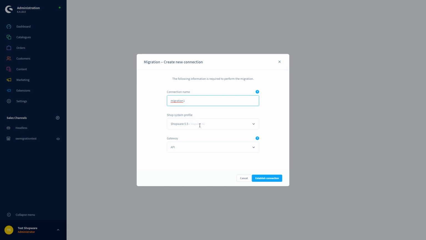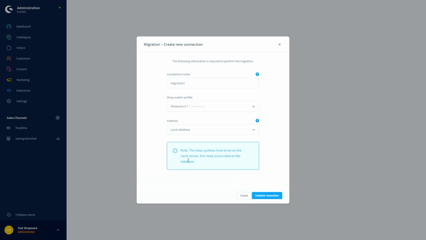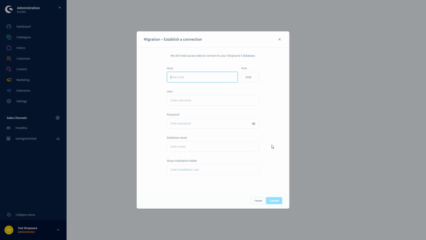Then I have to select my shop system again. We had the 5.7 system, and then I'll select the local database. Establish connection, and then we will pass on with the access to the local database.